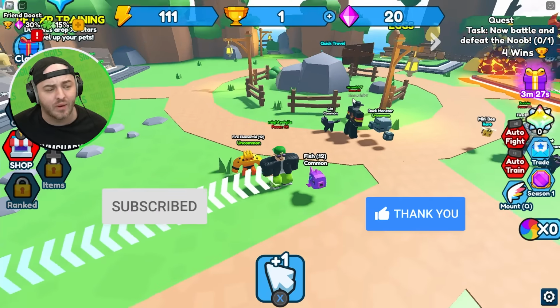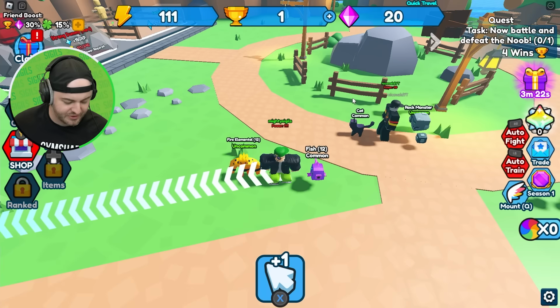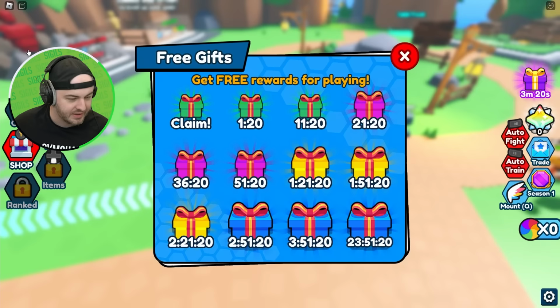We're going to have 20 minutes to train. Whoever's the strongest pets at the end wins. I don't agree. Sorry, that was the comments. You're going to fight the noob. 3, 2, 1, go. All right, well, first thing I'm going to do is claim this gift.